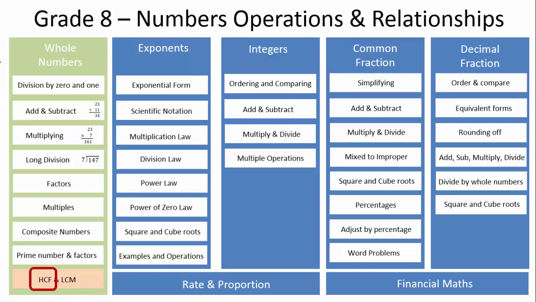Okay guys, now we're in the last section of whole numbers. In whole numbers, we had gone through all of these various things, and now we're going to look at highest common factors and lowest common multiples. You must watch these two videos if you haven't yet to get a full grasp of what a factor and multiple is if you are battling. Otherwise, we're going to go straight to highest common factors and lowest common multiples.